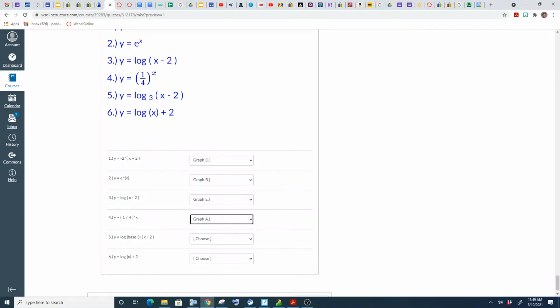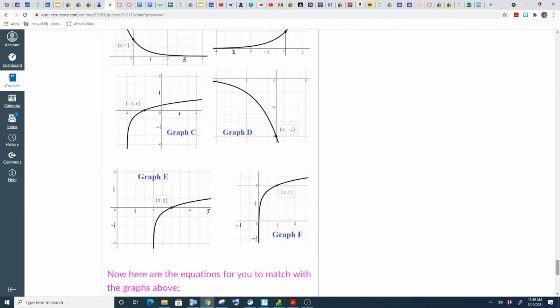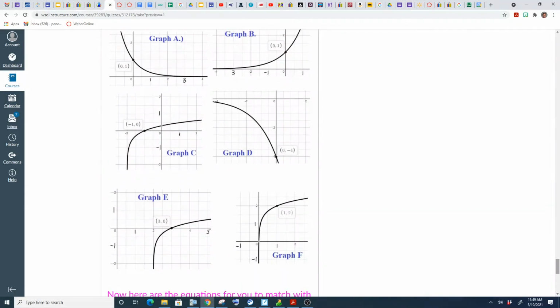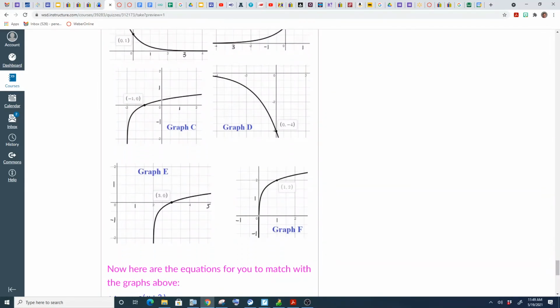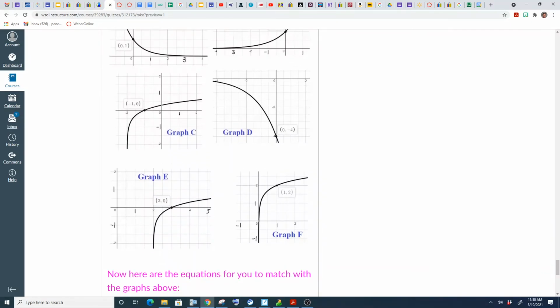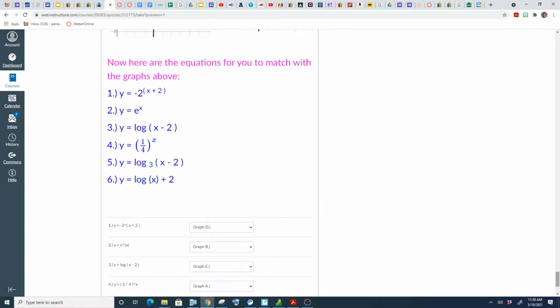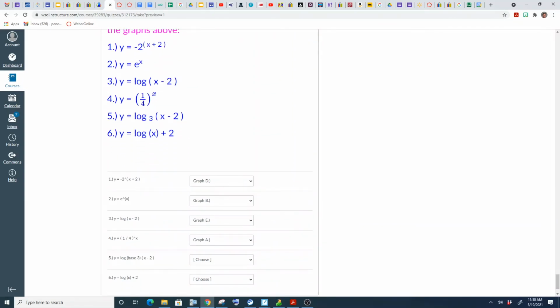Nice. So number 6, you can see that there's a plus 2 there, and plus 2 just means to shift up 2. So we start off at 1 and we shift up 2, and that would be graph F. Graph F, because it was over 1, up 0 and then it shifted up to (1, 2). Just plug it in your calculator, you'll see it. That means that's a shift up 2, which is F.